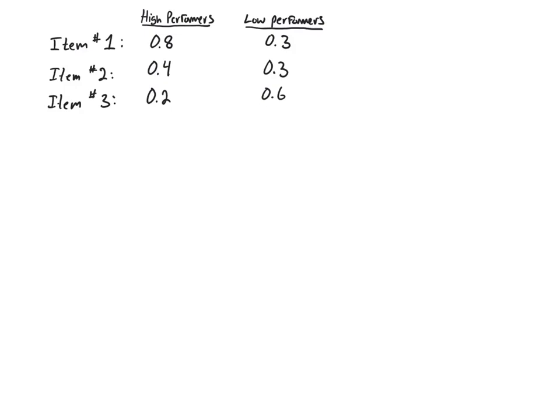So the next question is, what does that mean? First of all, our range for the discrimination when we calculate it will go from negative 1 all the way up to positive 1. That's the range that we're looking at.